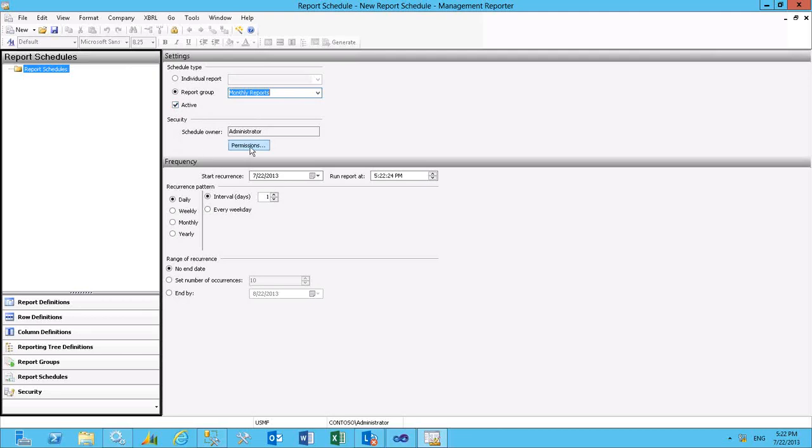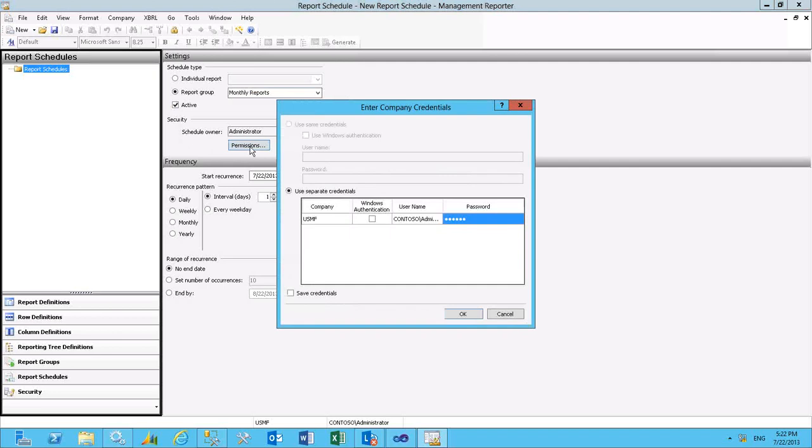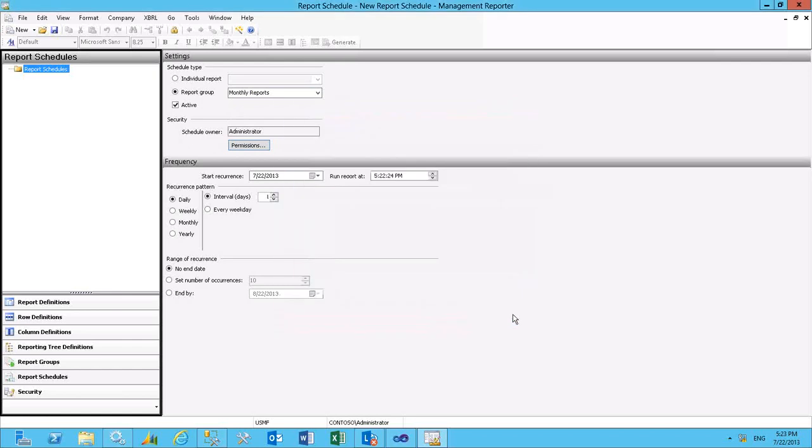You can also set up permissions. And this is for this particular owner, the permissions they have on the company. So generally you'd want to run this as an administrator. And then you can set up your frequency. So when you want to start the report, what time do you want to run the report at?